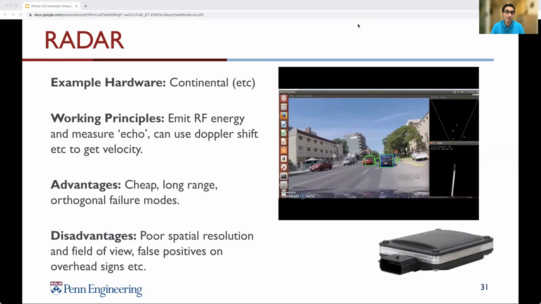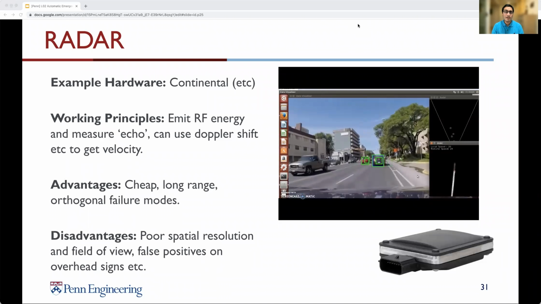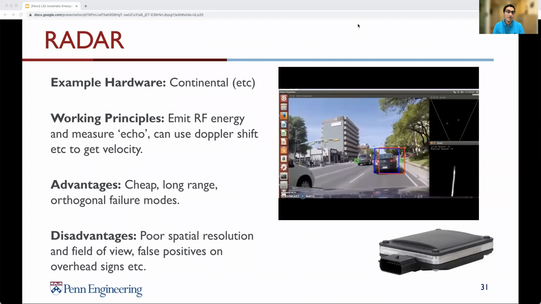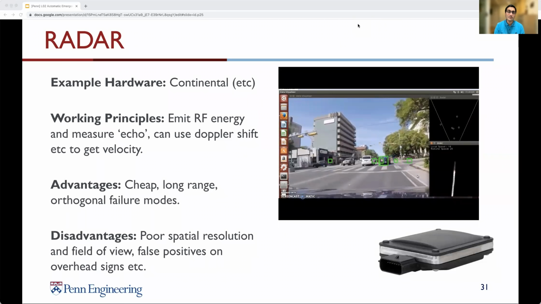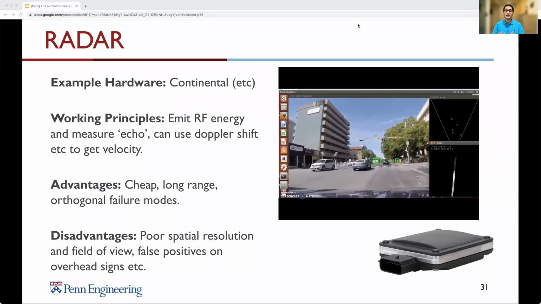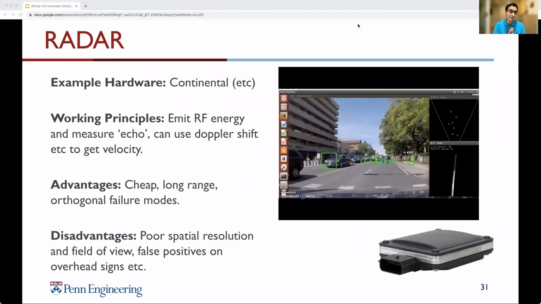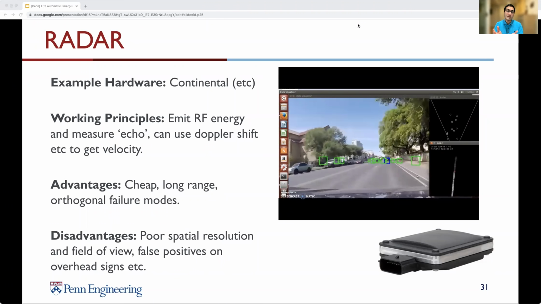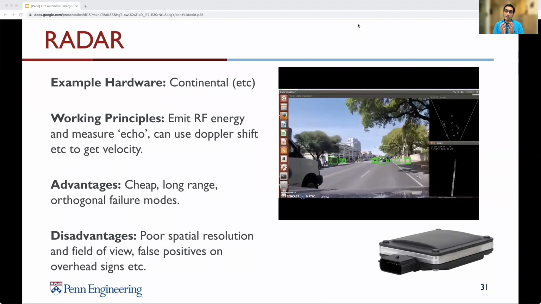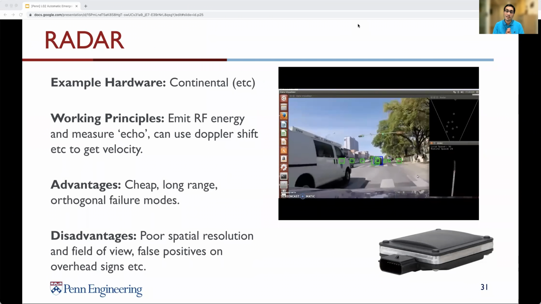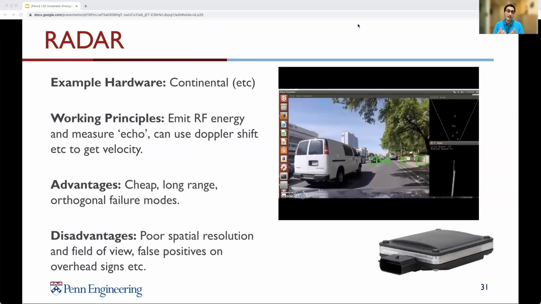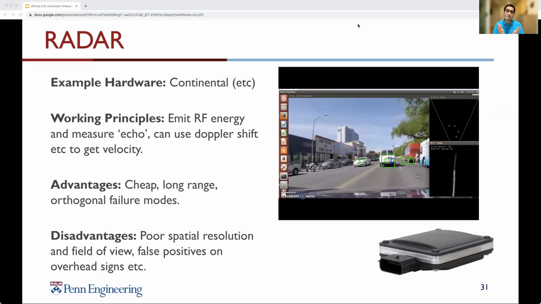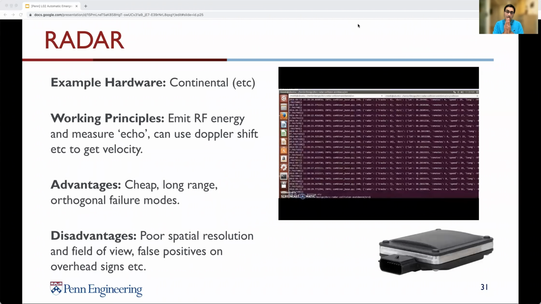The third sensor we'll have a look at today is the radar sensor. Radar is very old, and it's used extensively in the automotive industry. Here we have a Continental radar series, which include a long-range detection for AEB and a short-range detection for parking and pedestrian identification. Radar works by emitting radio frequency or RF energy and measures the echo afterwards. Using the Doppler shift, this principle allows for detection of moving objects and where we can capture the velocity of another object.